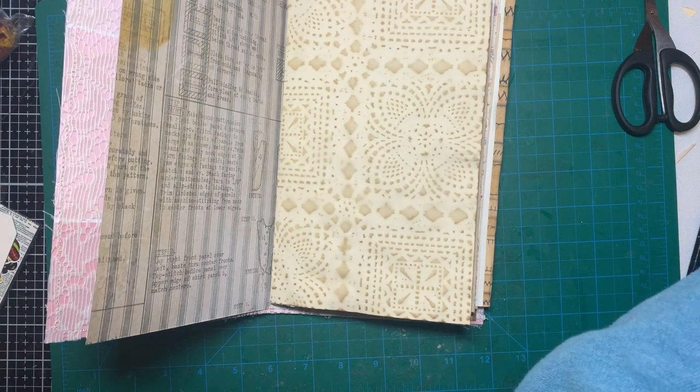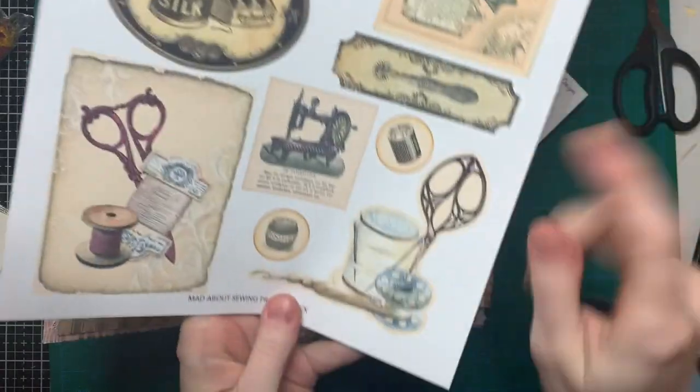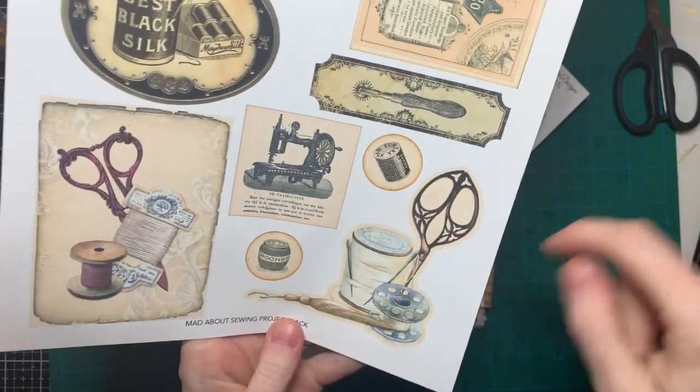I also printed a few other of their papers or ephemera. I thought that was really pretty. I love this. I'm gonna cut this out and put it on a page corner.